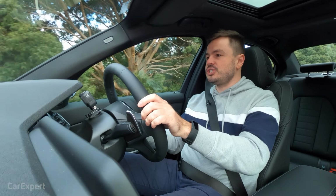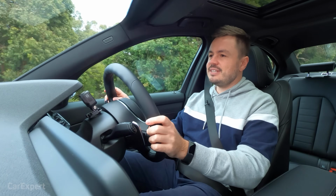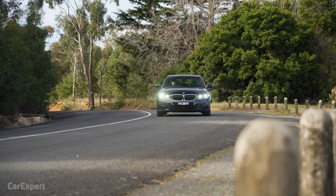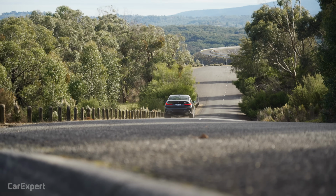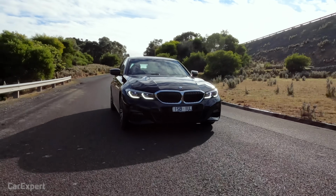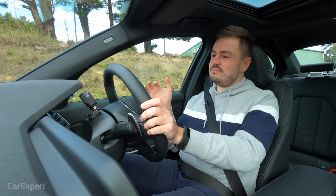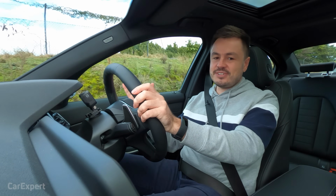The throttle's nice and sharp in sport mode as well. It just kind of pushes you back, and it's just a smile-inducing car. I know every time I've driven a C-Class or an A4, they're nice, but in base level trim, they feel very base level and very soft and cushy. This, on the other hand, just has that engaging feel to it. And if you put the suspension to one side, I just feel like if you found yourself on a mountain pass, this is the car that's going to make you smile every single time in comparison to the competition.